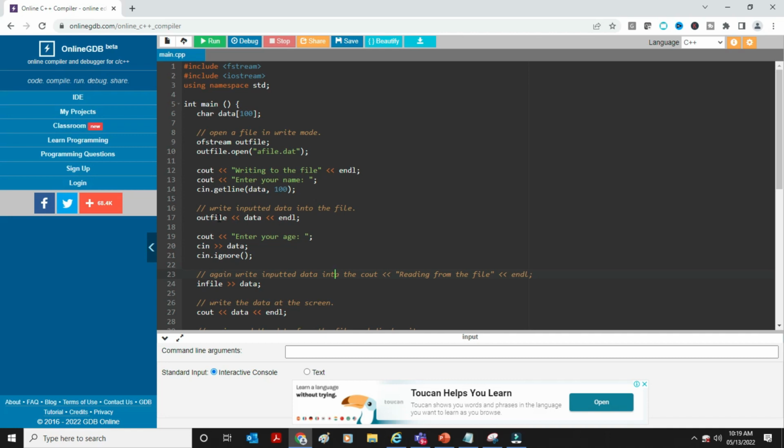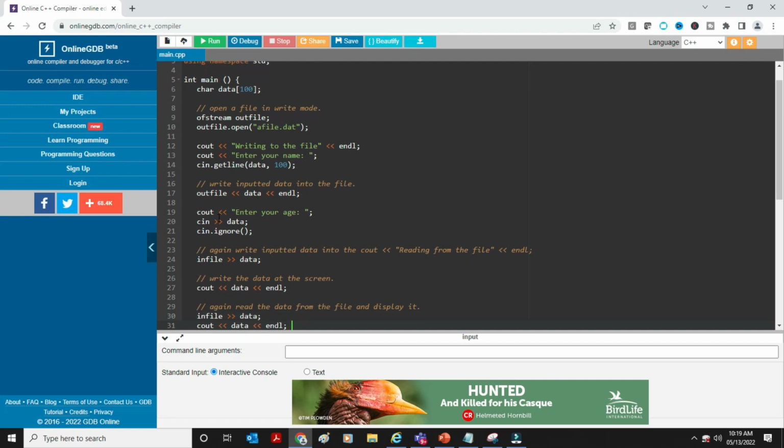And then again, you write the inputted data into the outfile. Then you do infile data, and write the data to the screen, so you output the data to the screen.